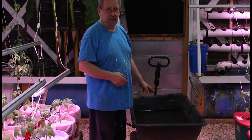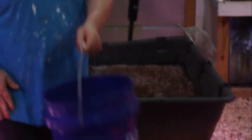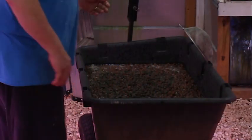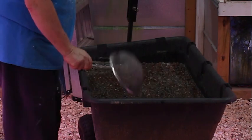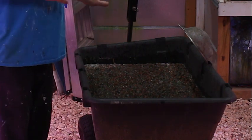There are 10 gallons of water in here, so I put three cups of solution. What you want to do first is take your medium and just dump it in. I'm doing both of my large ones right now and I'm going to try to keep them separate. This one has a little bit of the smaller medium in it unfortunately, but we'll try to keep them separate. Put it in here, get it stirred in good. I like to leave it in here for about 30 minutes, and in about 30 minutes I'll show you where we go from there.